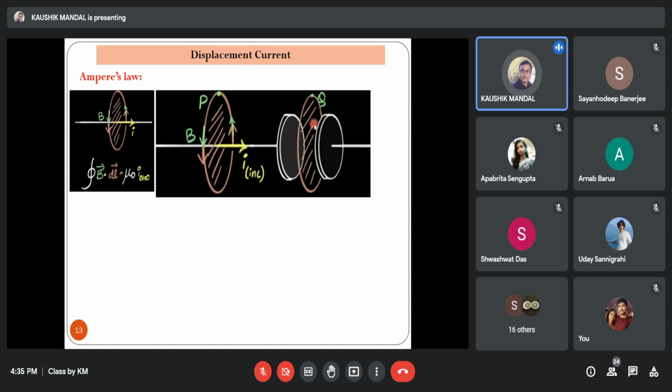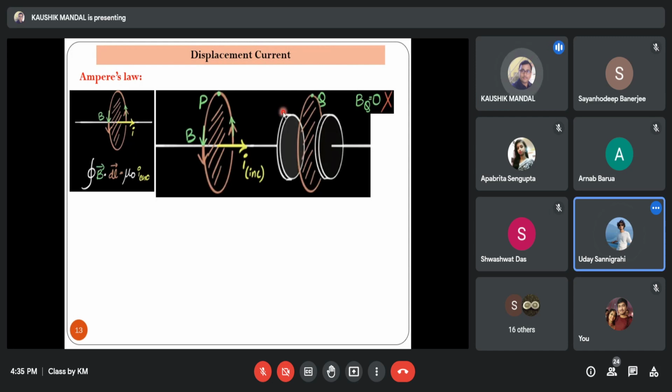But if you perform the experiment, you will see that this magnetic flux density B_Q at point Q will not be 0. That is the fallacy of Ampere's circuital law. It cannot explain the magnetic field. Yes, there will be a displacement current. That's why I'm trying to explain it to you. I know in class 12 you have also learned about this particular point. Still, I'm going to discuss it for your benefit.